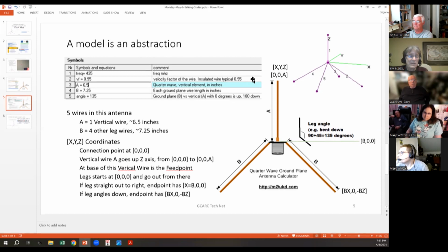These models let you go crazy with the coatings. You can say whether it's PVC or this or that, and all that fidelity is in the model. But a model is just an abstraction, so I find it easier to simply use a velocity factor for insulated wire, which is what we have here with plastic on it, of around 0.95. This will get me in the ballpark to start with. The length of A is 6.5 inches, B is 7.25, and I'm using inches. I'll show you where that gets picked instead of centimeters.